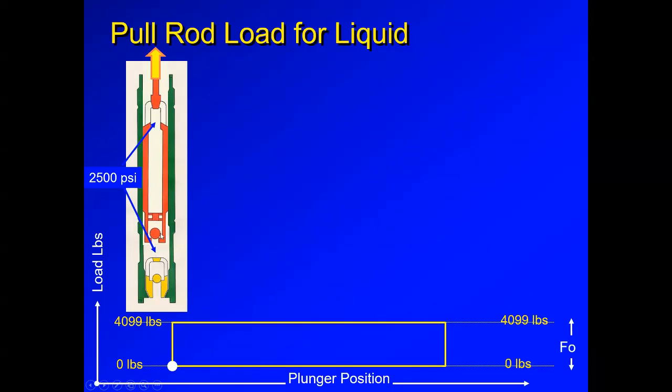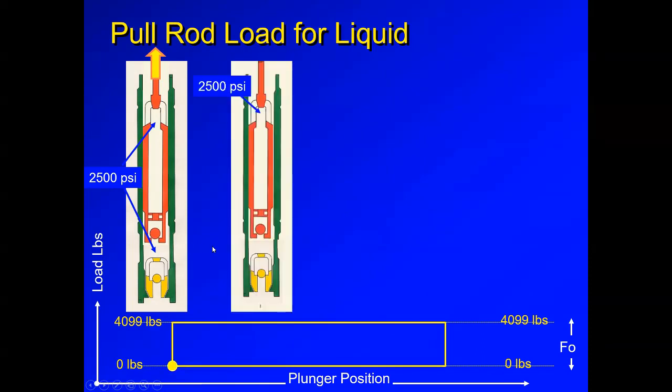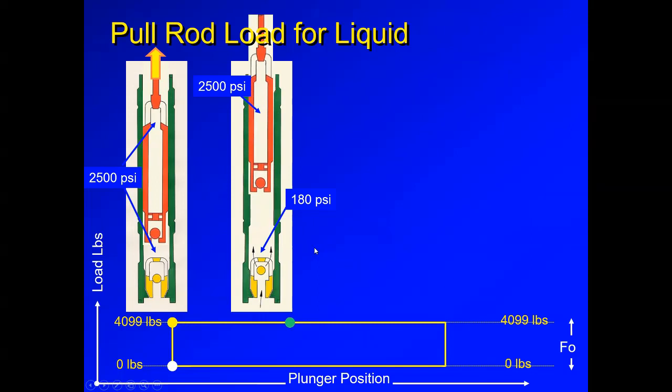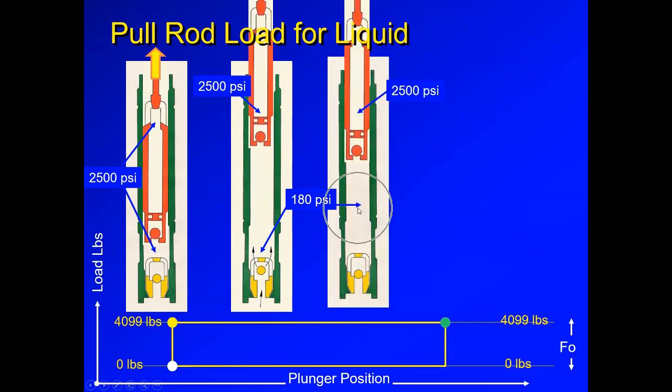So at the beginning of the upstroke, let's look at the dyno card shape. Every stroke, when we're analyzing a dyno card, starts at the lower left corner. We have that going up, just picking up the loads, and we can see at the beginning we have a small plunger movement, and this is exaggerating the movement, but we increase so that the pressure inside the chamber goes below the intake pressure, allowing the standing valve to open, and that should remain like that along the upstroke. Then we finish the upstroke, still the pressure in the chamber is close to the intake pressure, slightly lower. And now we start the downstroke.